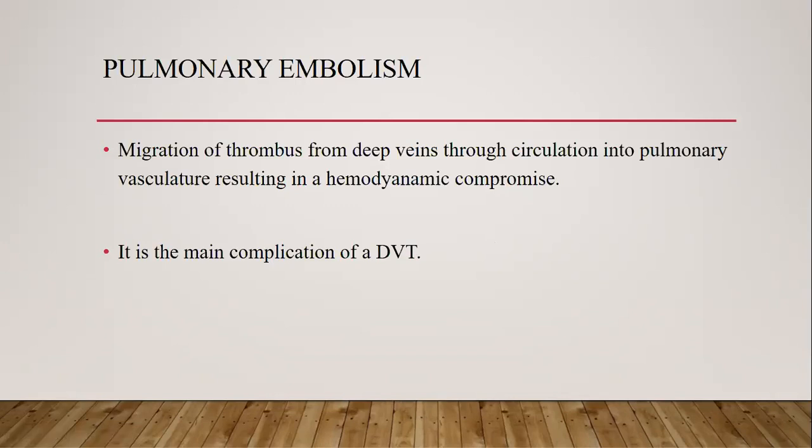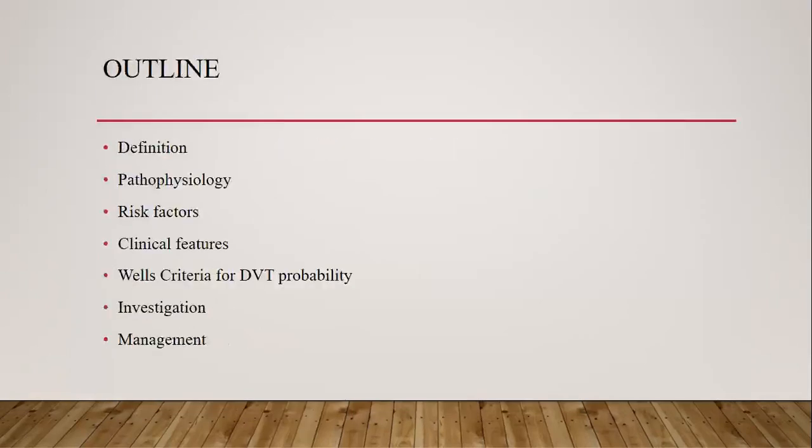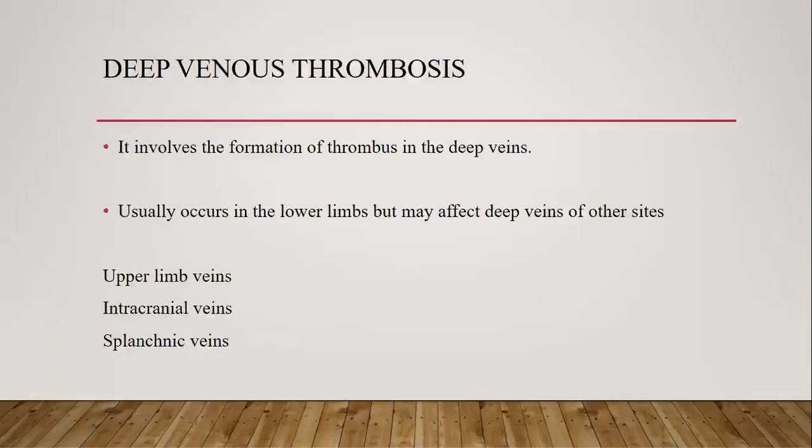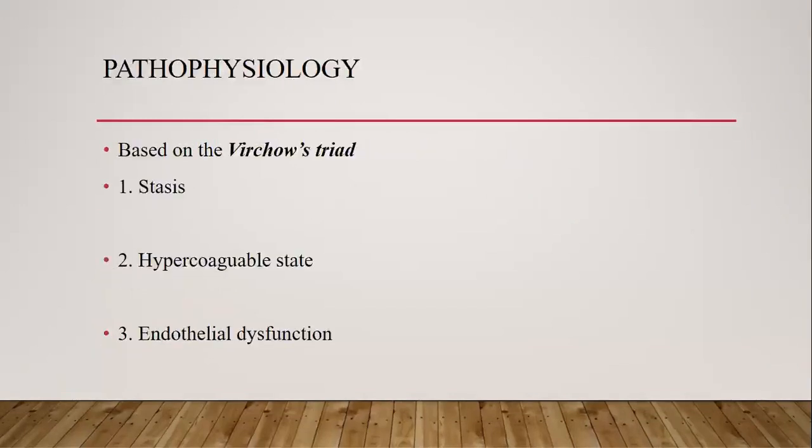So once you're using the word embolism, it means that this clot is coming from somewhere. And that's why we always say DVT-PE. So DVT is you forming blood clots in the deep veins, which we talked about. And then remember we said that there are three main things that will predispose you to forming a blood clot, what we call the Virchow's triad. If you can see my screen now, I projected the Virchow's triad, so you can see that the first thing is stasis, the second thing is hypercoagulable state, and the third thing here is endothelial dysfunction.